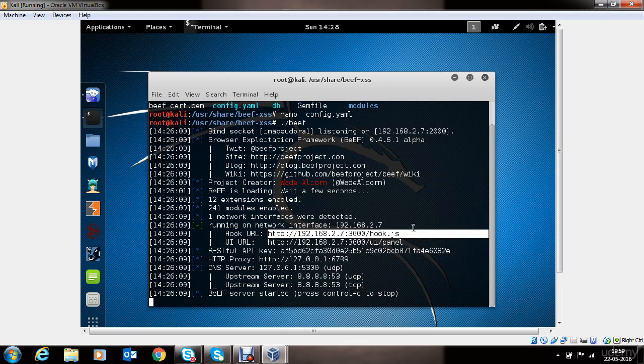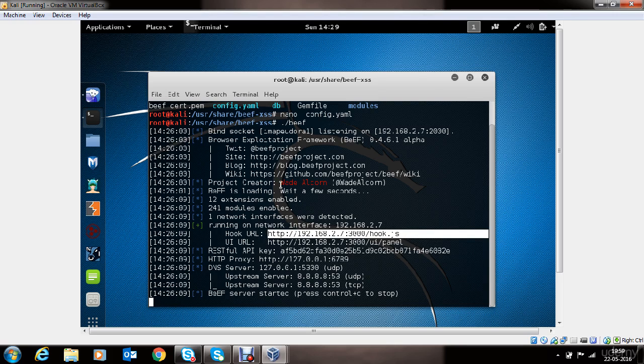Moving forward, you can provide the URL to access the page hosted by you to the victim, and when the victim accesses that page, the JavaScript will get executed in the background silently, and the victim will get connected to the BeEF framework, and you can control their browser remotely.